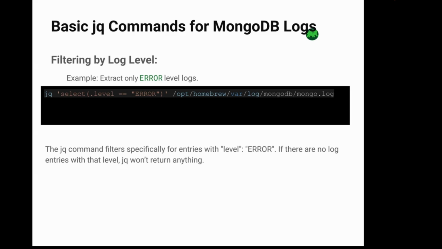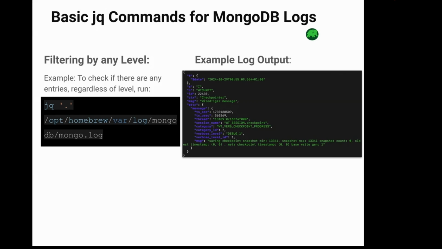With JQ, you can quickly sift through massive MongoDB log files, isolating the key details that help you monitor, troubleshoot, and optimize your database. From checking slow queries to auditing failed commands, JQ is a powerful tool in your MongoDB toolkit. Let's run this simple command that displays all entries in our MongoDB log file.